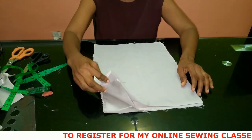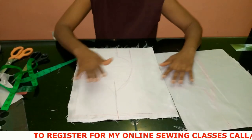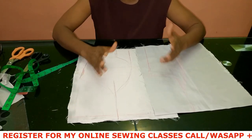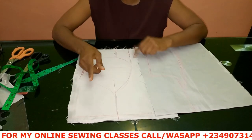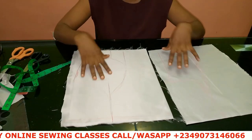So I've cut out and laid out two fabrics which I've already drafted. For this kind of top, the easiest pattern for you to use, like I normally say, it's always good to learn different types of patterns, because when you see a style, you are going to know, okay, I'm going to make use of this pattern. This pattern will fit better. So for this, I'm going to be making use of the princess dart pattern.